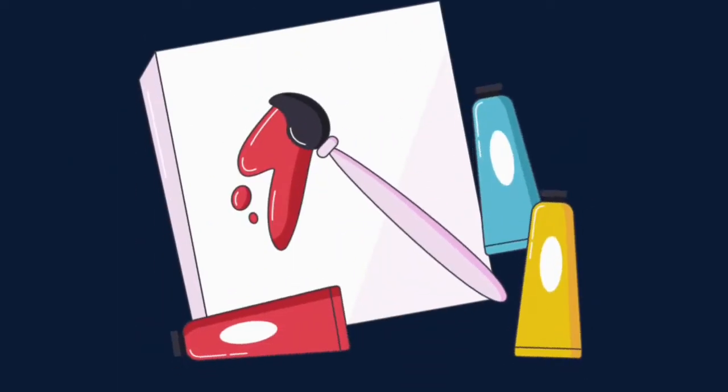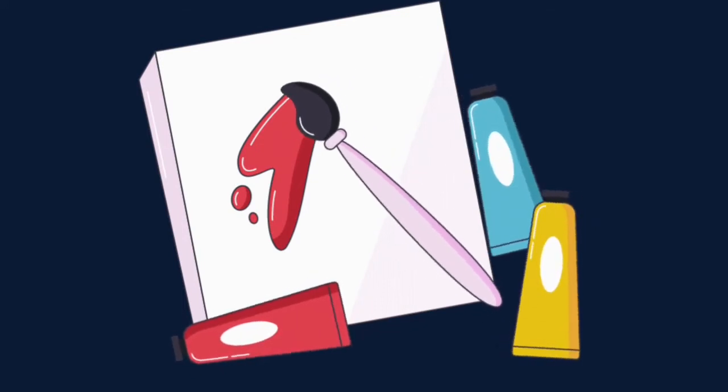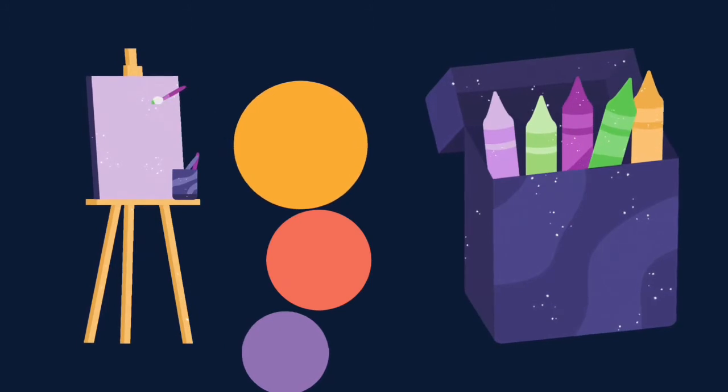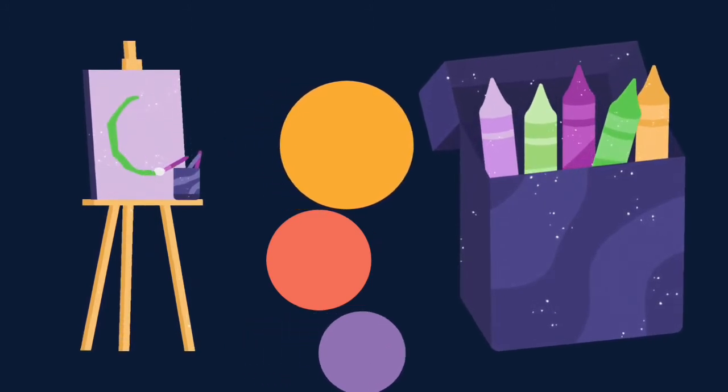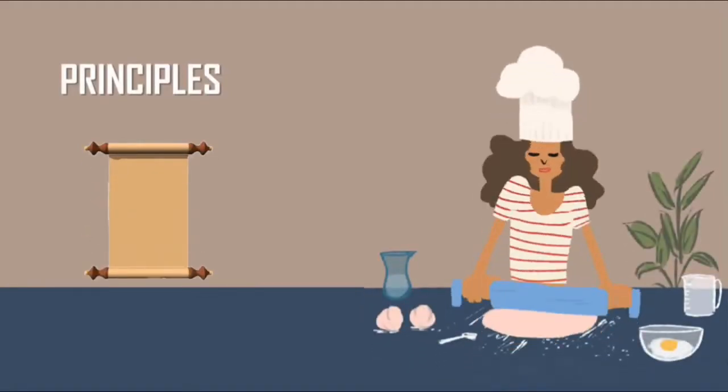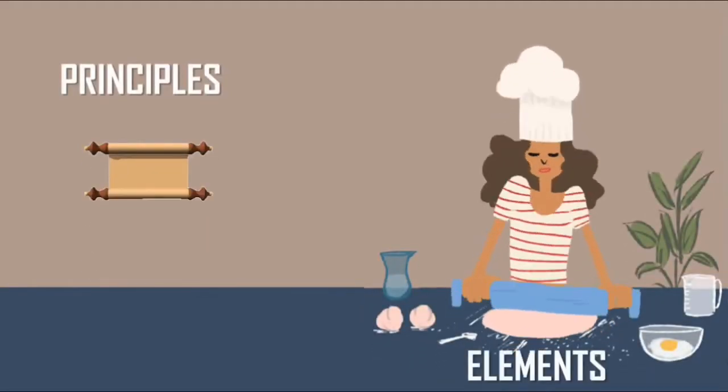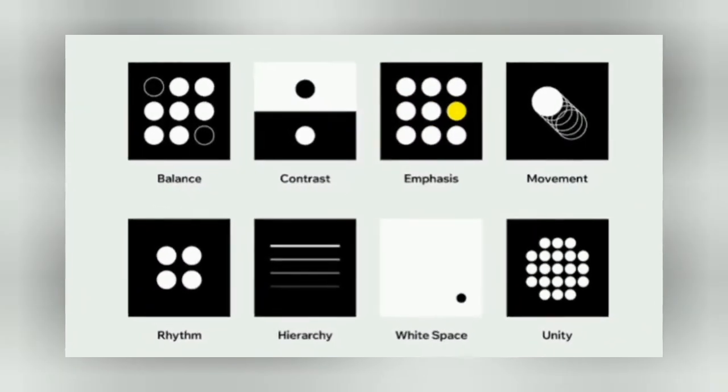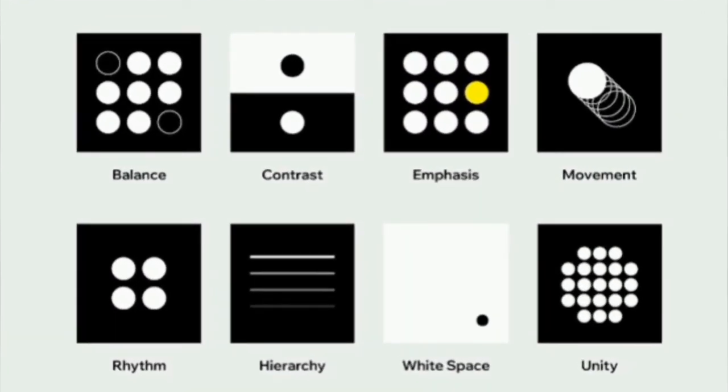The principles and elements of designs are interrelated in the sense that the artist needs to use different parts, which are referred to as the elements of design, and the manner with which the artist uses these different parts to make artwork is referred to as the principles of design. So now let's discuss these principles of design.